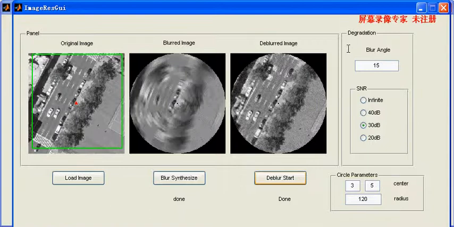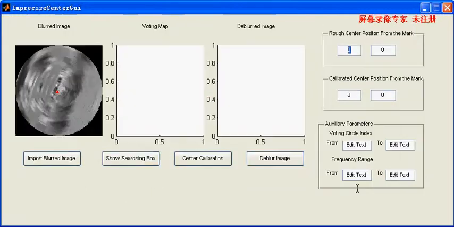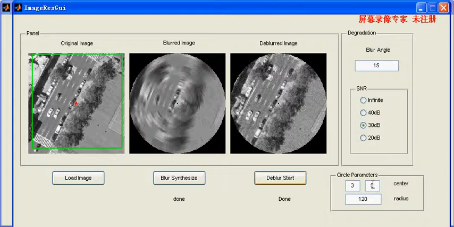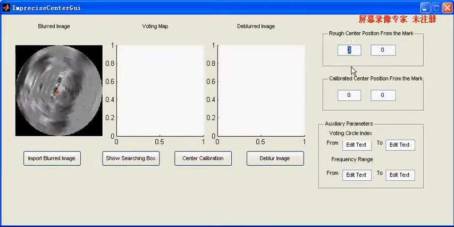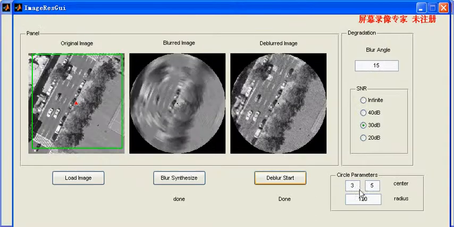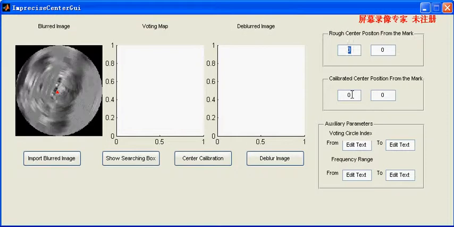Here we suppose we do not know these parameters, and actually we should make a comparison between the real rotary center and the one recovered from the program. And these two finally give the recovered version.